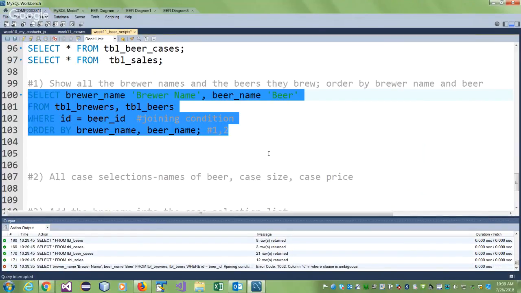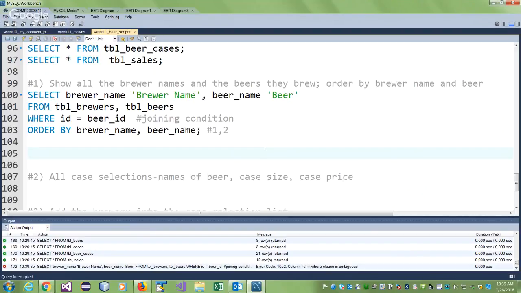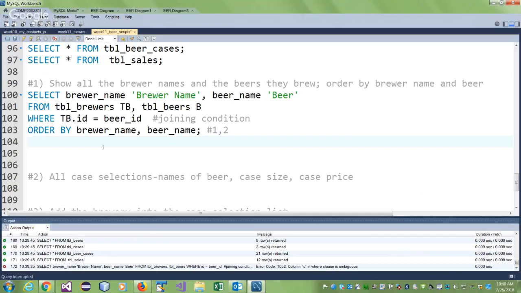Uh-oh, no, it doesn't work. ID clause, ID is ambiguous. Oh, there is an ID in the beers table also. Oops. Though I'm not relating it, but there is an ID. Okay, so I'll have to do a table of brewers. Though I'm not using it, it still says there is one there. Which one do I use? I'm talking about the ID from the TB table. There. Why did that error come up? Because there is an ID in the other table also, in the beer table also. Though I'm not using it, how does it know which one you are using? You've said join two tables. So ID from which table? I don't think there is any ambiguity now.